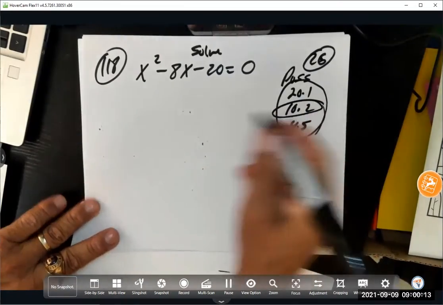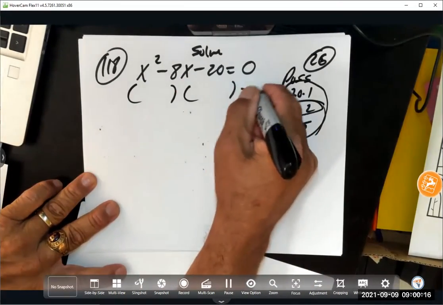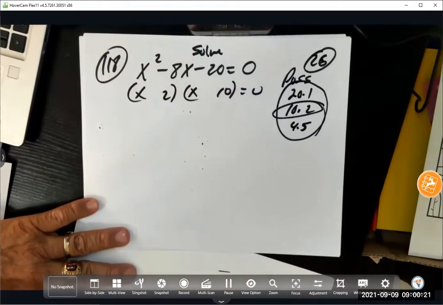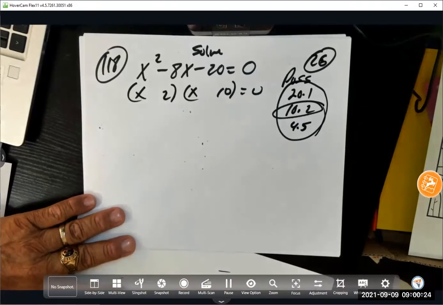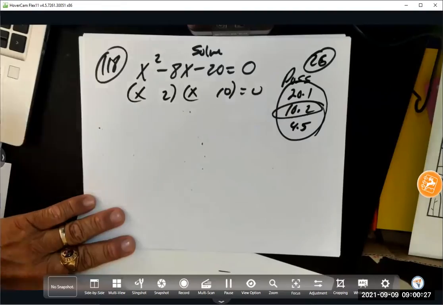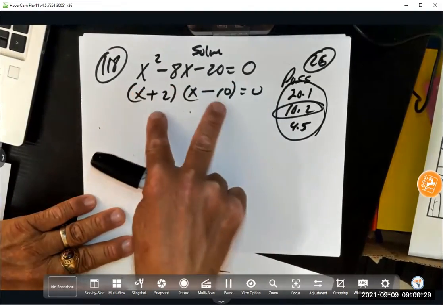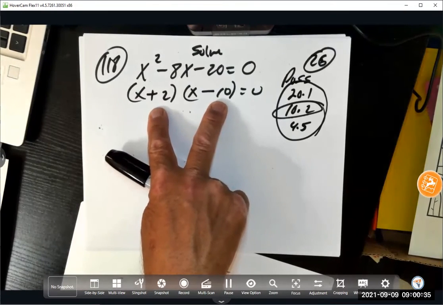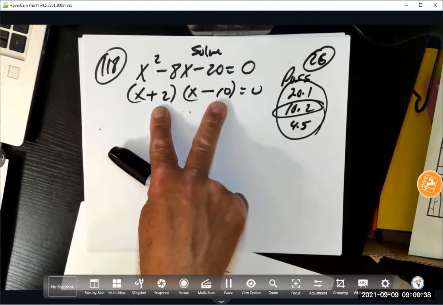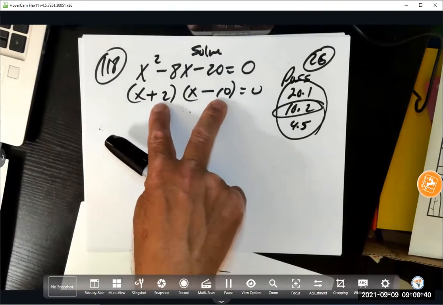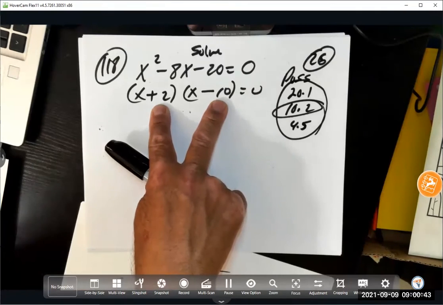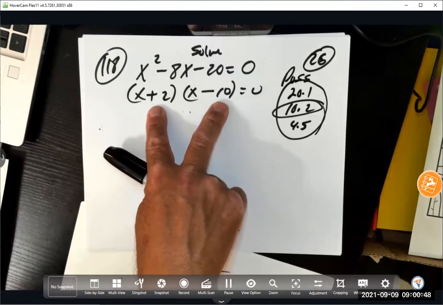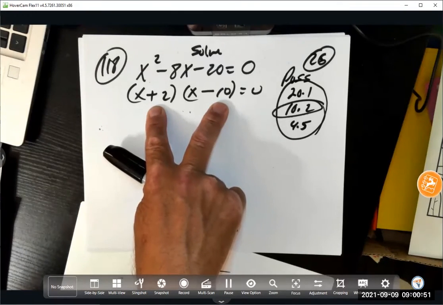10 and 2. Okay, let's go with those. All right, what else? What about the minus sign? Where does it go? -10 and +2. All right, let's see if this works. So +2 times -10, is that going to give you a -20? Yes or no? Those two right here where my fingers are. Yes. And if you go 2 minus 10, what's 2 minus 10? -8. Yeah, that's right.